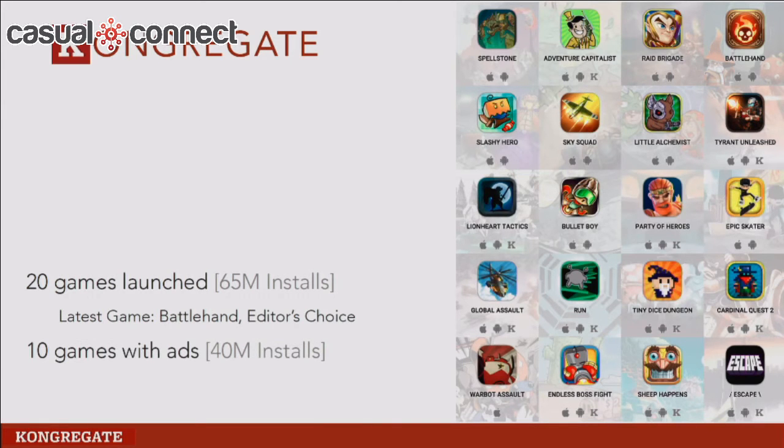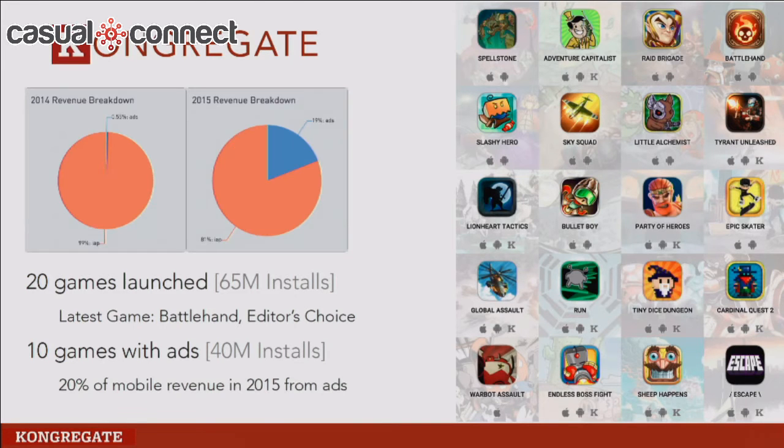And about half of these games have ads in place. 2015 was really the year of growth for Kongregate in this area, where 20% of our revenue came from ads. Compare this to the previous year where it was less than 1%. The best part is that this was all added revenue.